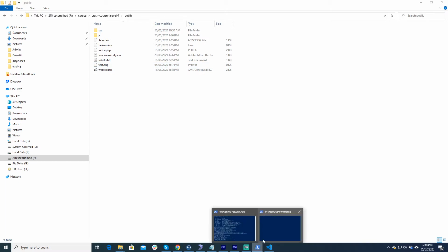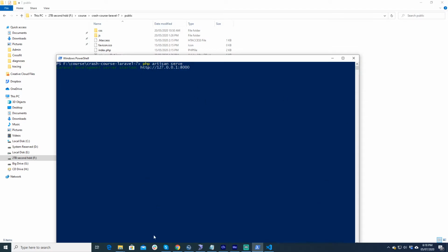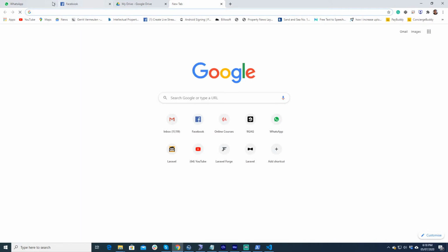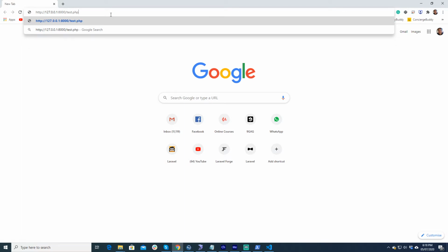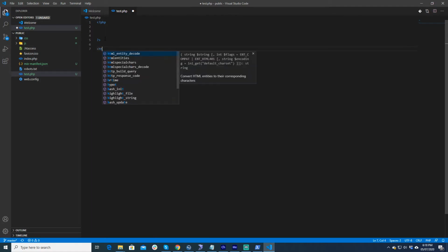So if I go in here, I copy this and call it test.php. You'll see I get something empty because there's nothing inside here. To start a PHP file, I just open it with the PHP tag. Actually, you don't need to close it, as long as nothing else comes after it, you can just leave out the ending. It's just that if you have HTML here, then you have to close the PHP tag before you continue with HTML.